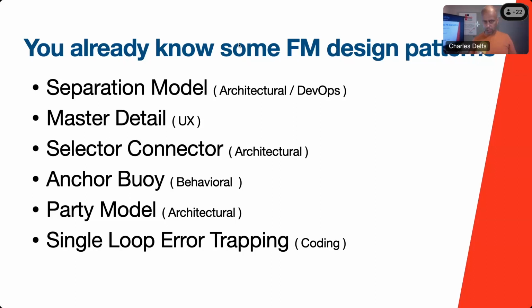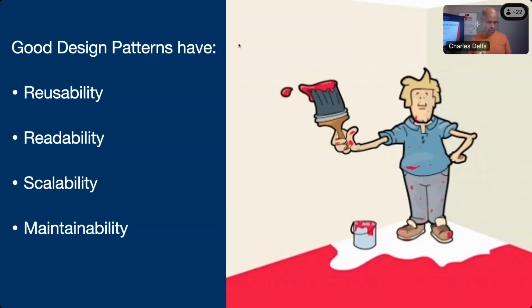But that's another FileMaker kind of thing, or at least the solution is FileMaker. So a really good design pattern has to solve a few things. You have to be able to reuse the code in some fashion, so that's saving the developer time. It's got to be readable. That means the next developer, U+1, has to be able to digest that code.